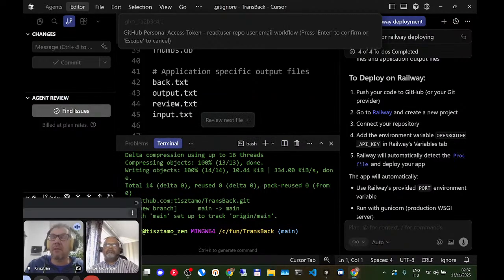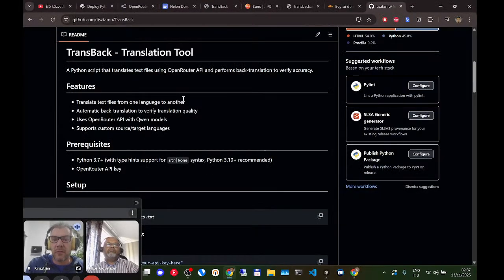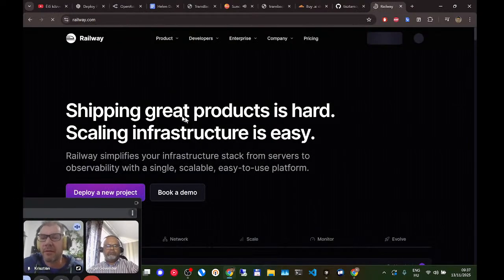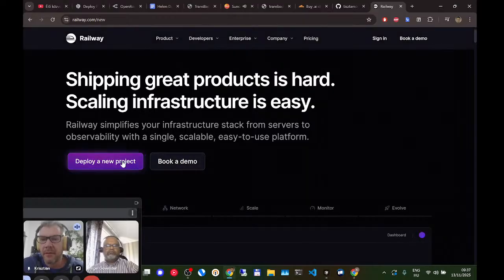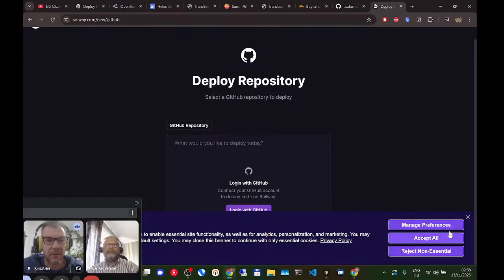It's just called railway.com, but again in the wrong browser. So here I go to railway.com. I never used this, but let's say deploy a new project from a GitHub repository. It looks very easy.